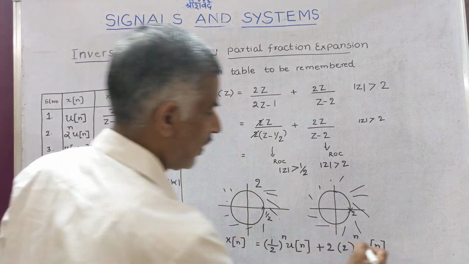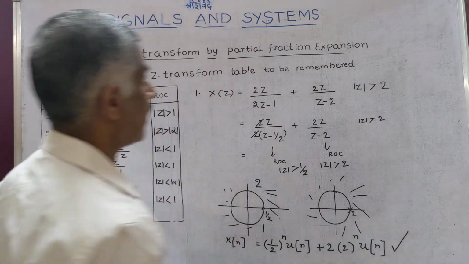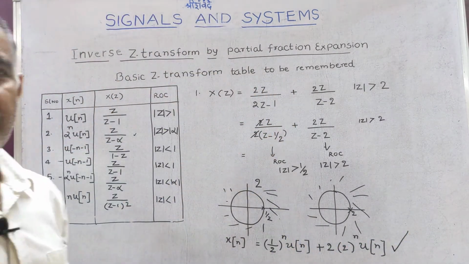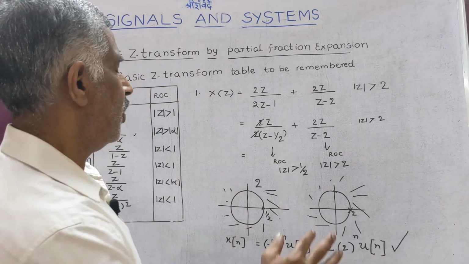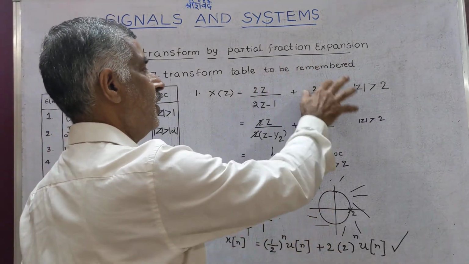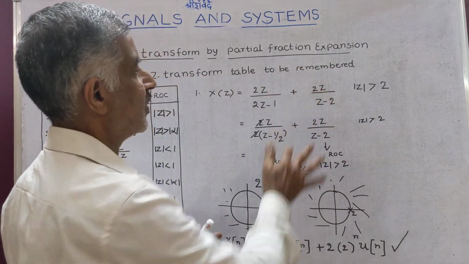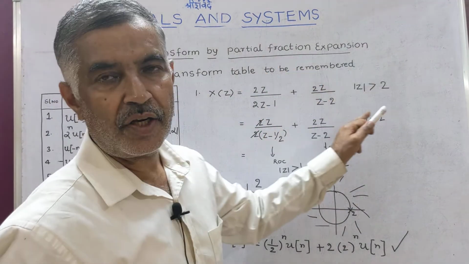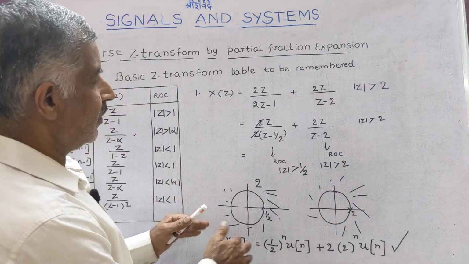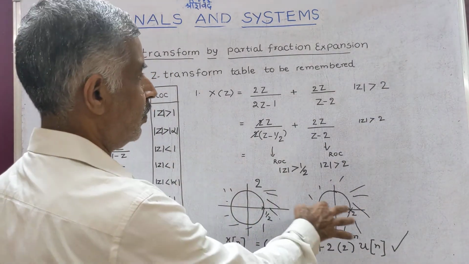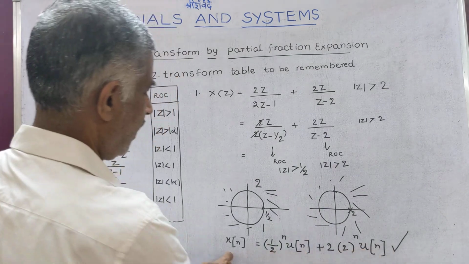So this is what is known as inverse z-transform using partial fractions. In this problem, the expression is already given in the form of a partial fraction expansion. In the denominator you will find factors, and for this problem you wrote x of n.